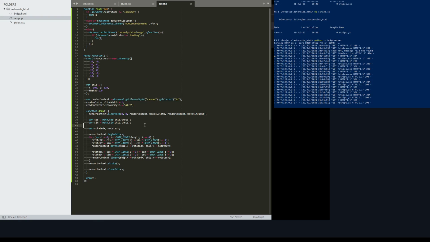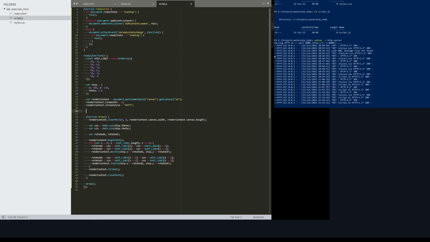So point of order. This is nice and all to draw the ship lines, but if we want to draw other objects like asteroids, we're going to have to rewrite all of this again. That's not good. So what I'm going to do is make another function. Let's say draw line segments. So what we're going to do here is we're going to pass the render context. Or maybe we don't need that. For now, the render context is going to be available to all of our functions in this closure.